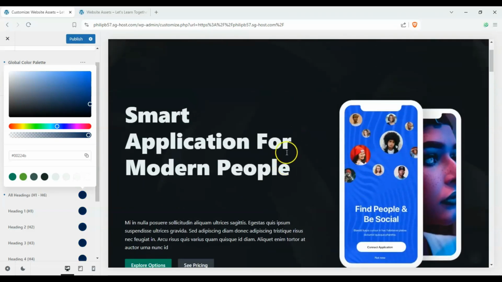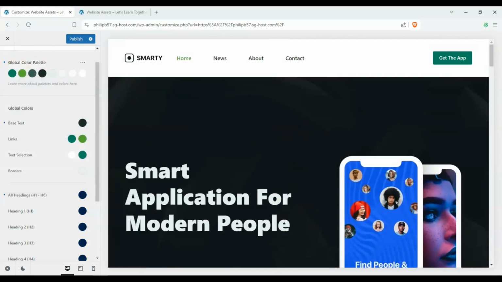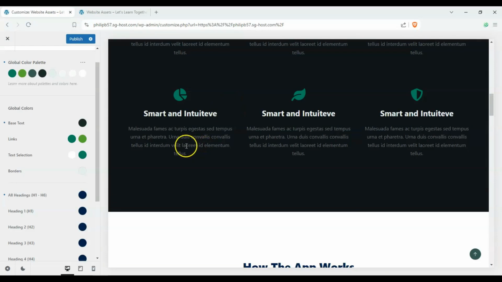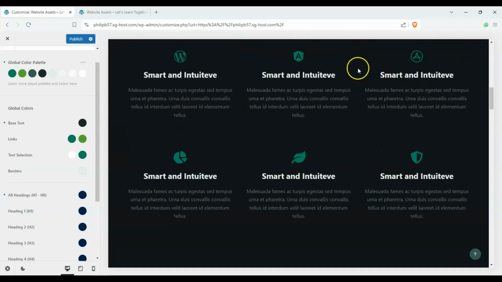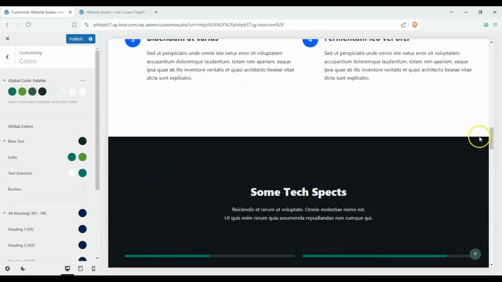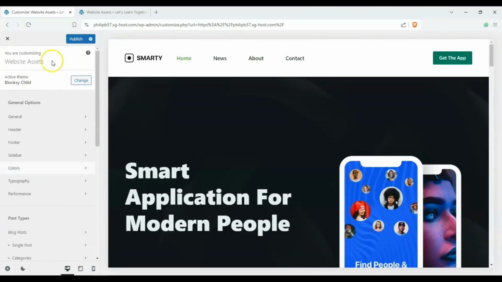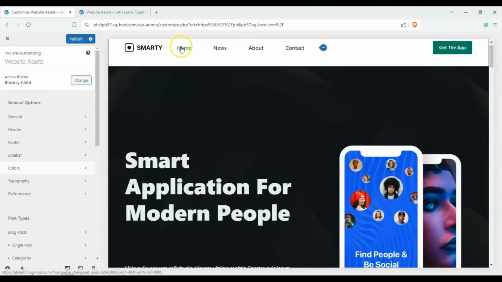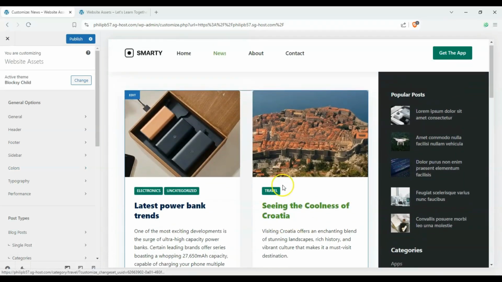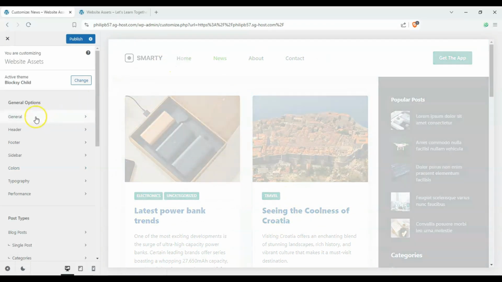So what gives? There's a difference between editing it on the customizer here and editing it as a page. So we'll make some changes here to our site, and then we will figure out how to change anything that doesn't change on here. So whatever we're changing on this part of the site, on our customizer here, it applies to the whole site. So I changed the font color to dark blue and green and white. And if you went on this other one, you can see that the effects are here.